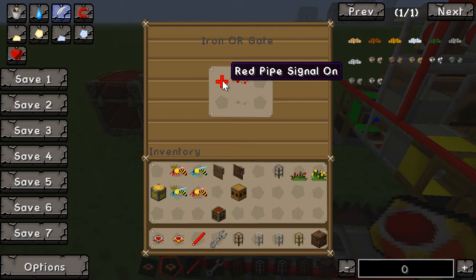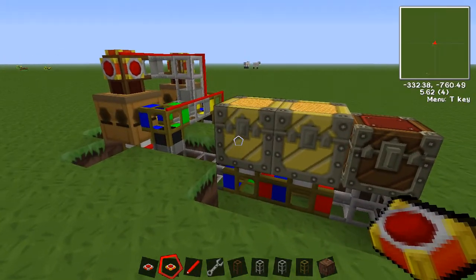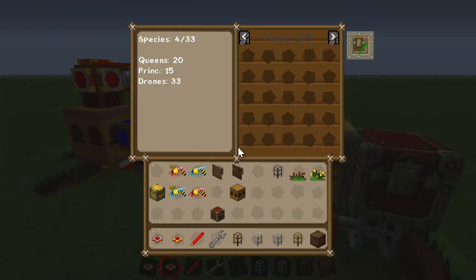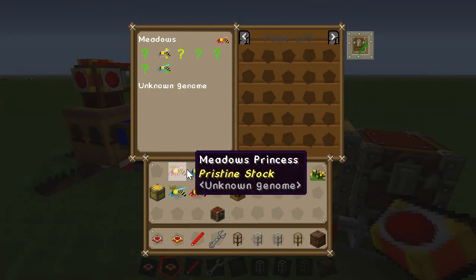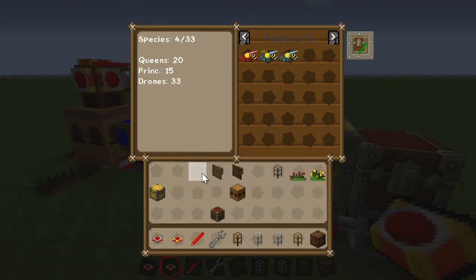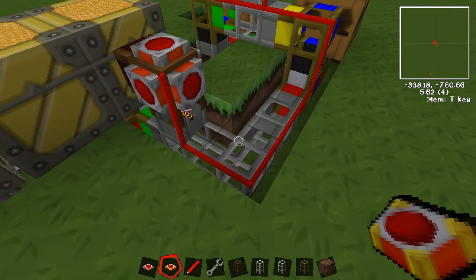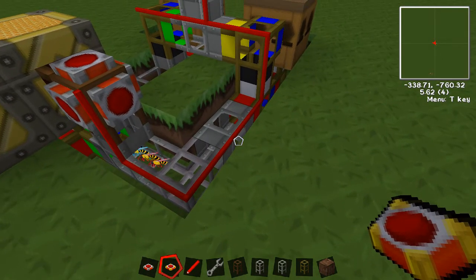Alright, first one, red pipe signal on. If the red pipe signal is on, we want it to send energy pulses. And that's it, simple as that. So now what's going to happen is we're going to load up our bees in this one, and it's going to punch through. So we're going to go ahead and get this started. Check it out here. Dump in our Meadows Princess, Forest Princess, bam, bam. Go ahead and leave it at that. It's dumping out through the system. And if you haven't messed with these APR pipes before, it's kind of nice. They are like gold pipes.